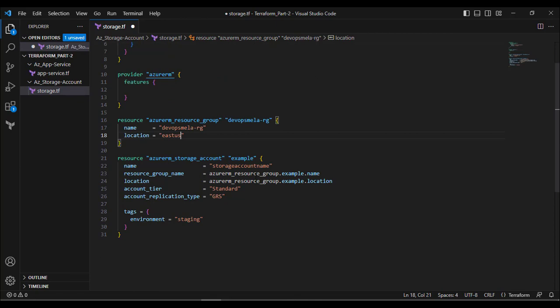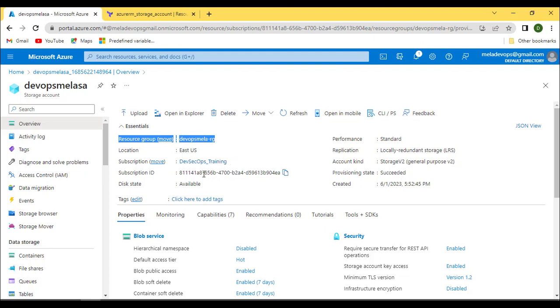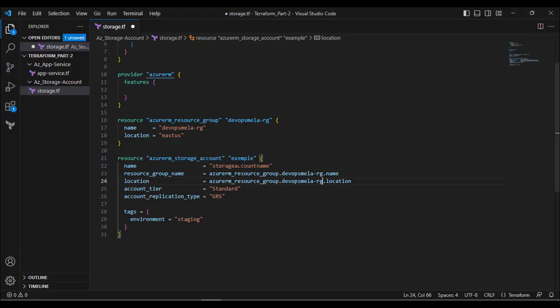Now resource group name. So I'll just change this example over here, and the location also I'll change. Now what is the name of your storage account? The name of my storage account is basically DevOps Mela SA. I'll change this name, and also I'll keep this name the same for now. Standard is okay.